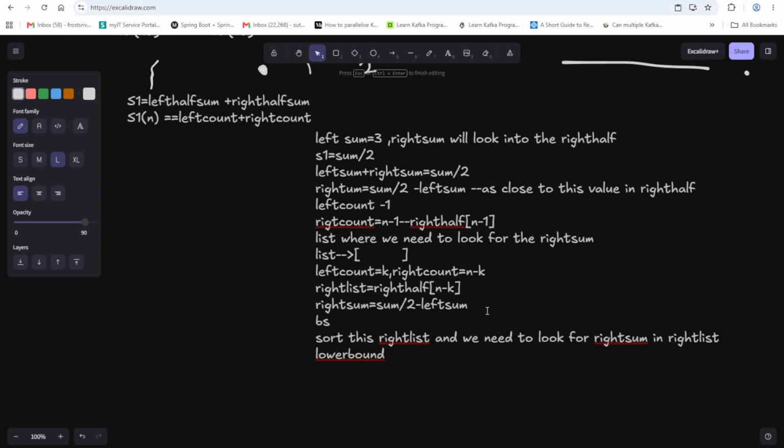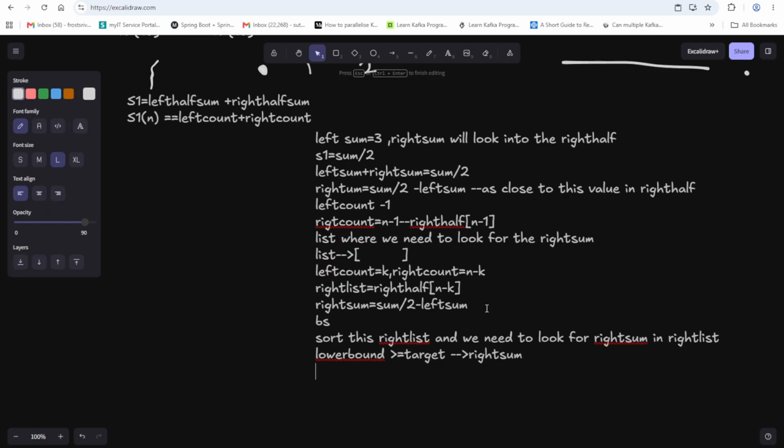What is lower bound? The element that is greater than or equal to the target, right? Here our target is the right sum. Since it's possible that the right sum may or may not lie in the list, we need to look for something close to it. So lower bound will give us the value which is close to this.